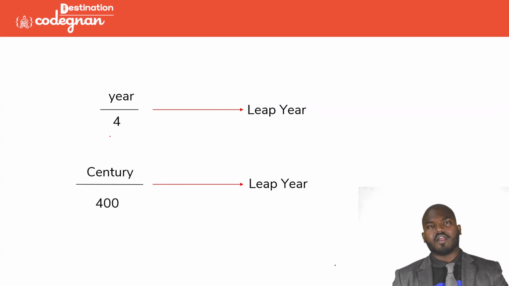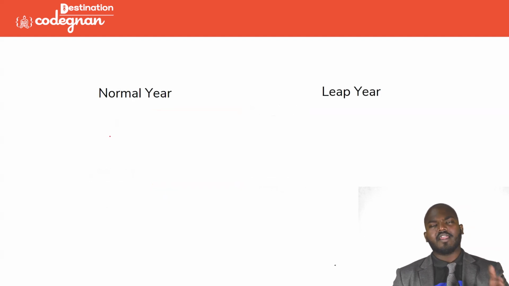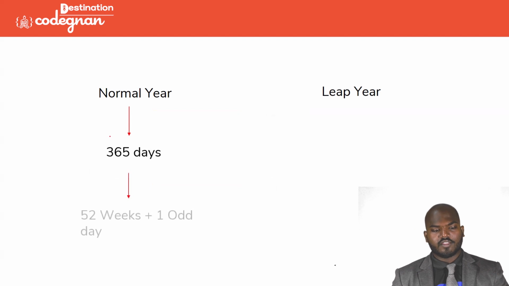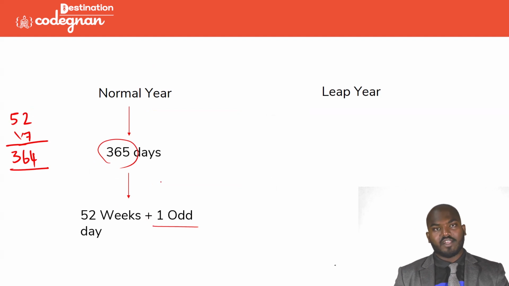Okay sir, we understand the leap year, but what about the odd days? You didn't explain it, right? Yes, we will explain now. Coming to the normal year and leap year, we will explain how it is worked out. A normal year has 365 days. If you make it clearly, that is 52 weeks and 1 odd day. How 52 weeks? 52 times 7 gives you 364, so 364 plus 1 odd day. That is what I am saying here, so you will have 1 odd day.